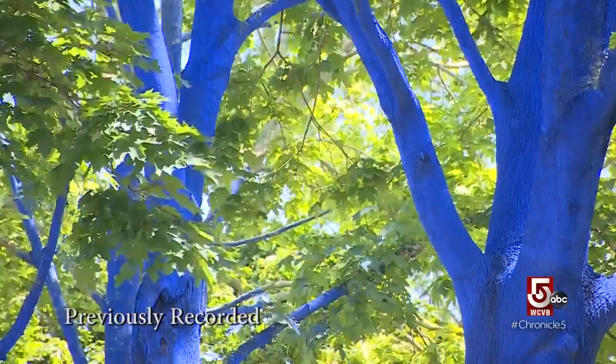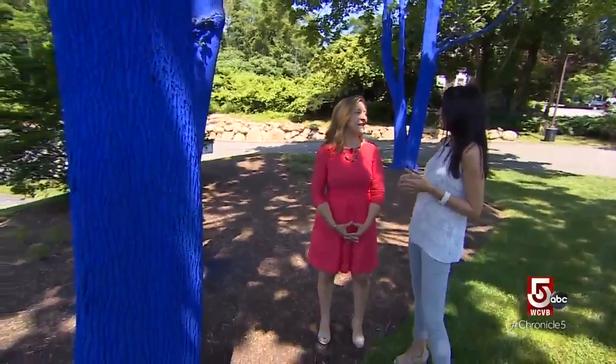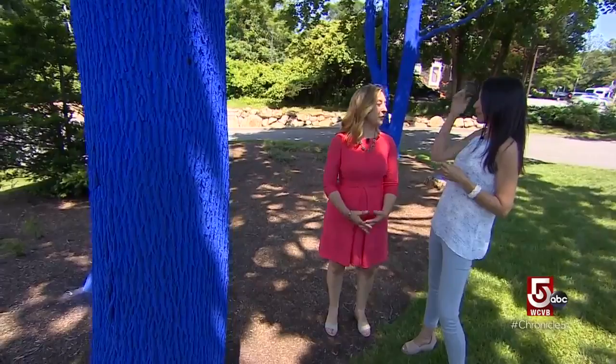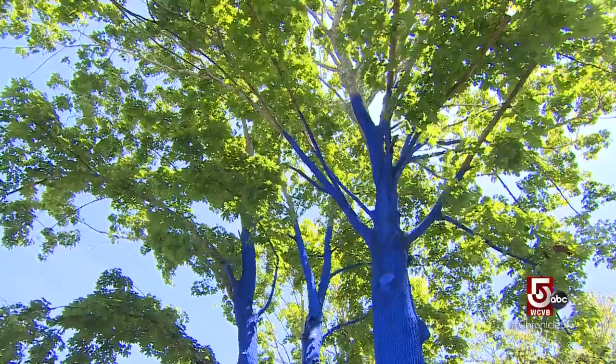A curious sight dotting the landscape outside of Ketuit's Cahoon Museum. We're asking the same question you are: what is up with these blue trees? This is an environmental art installation by the artist Konstantin Demopoulos called the Blue Trees. He's drawing attention to global deforestation and the importance of trees in our local environment. The artist uses an environmentally safe pigment — essentially a watercolor that will eventually wash off over time. It's safe to animals, the trees, people, and water.